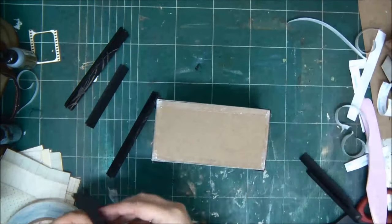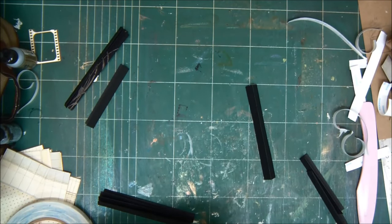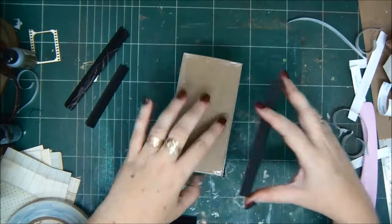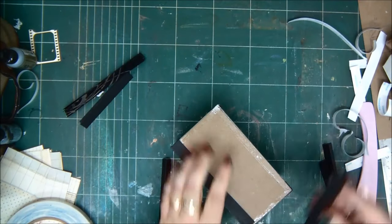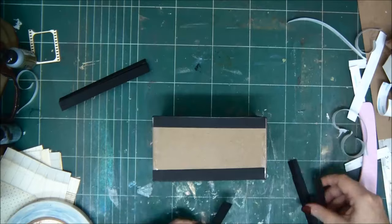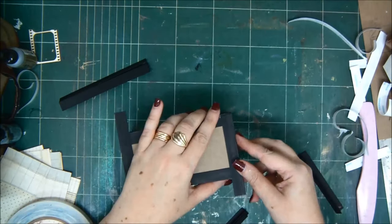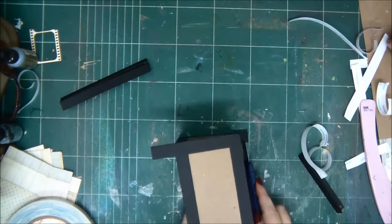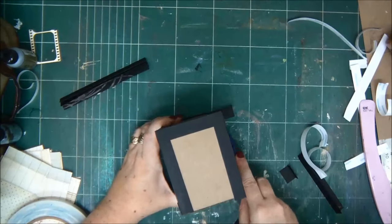Now, some of the score tape is going to be one on top of the other, because this is how we build the box, but don't worry, just peel it off. It peels really easily, even if it's under another piece of score tape. So I'm also doing the edges of the box, even though there is no connection point there, but in order for the look to be uniform and for everything to look the same, you have to do all the edges as well of the lid and of the box.